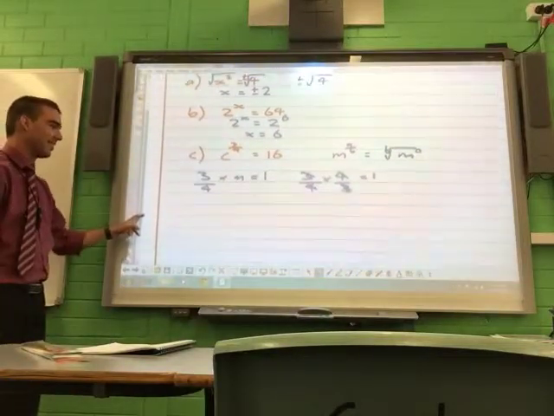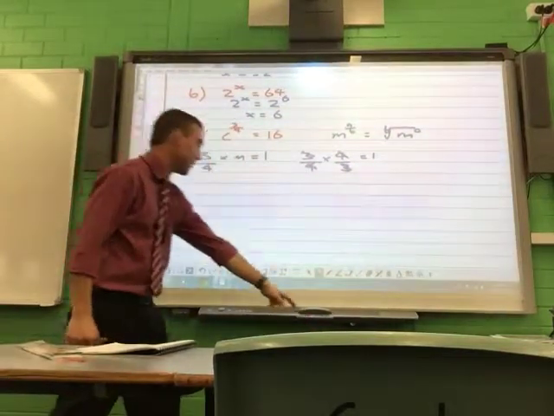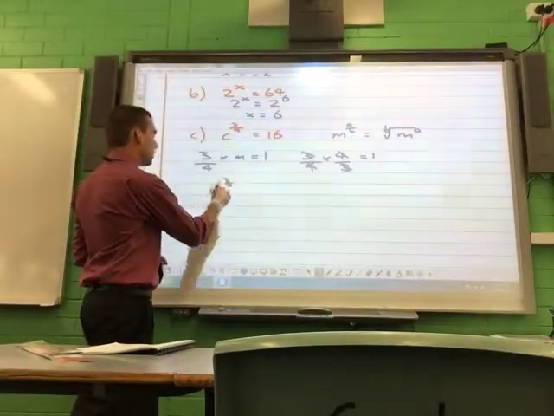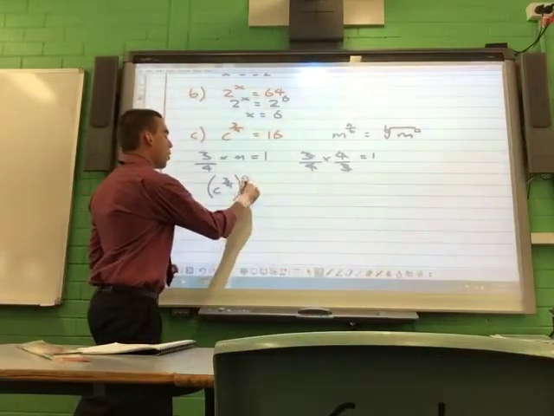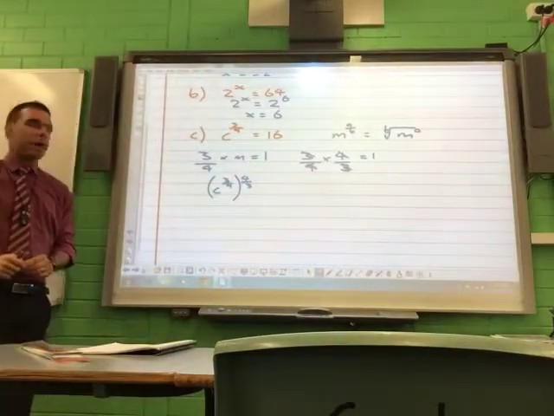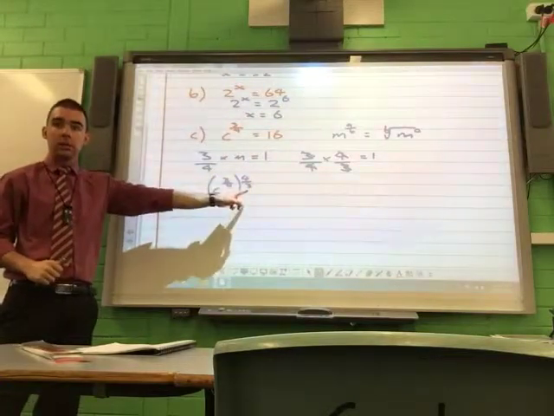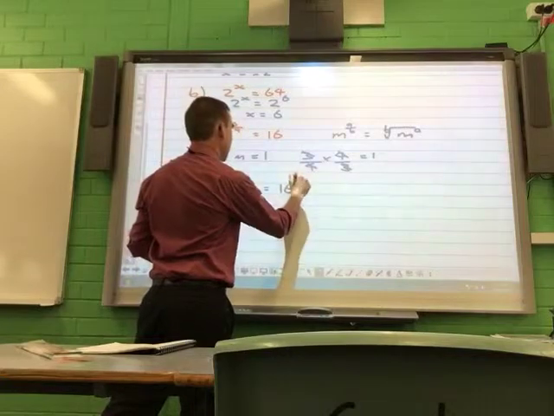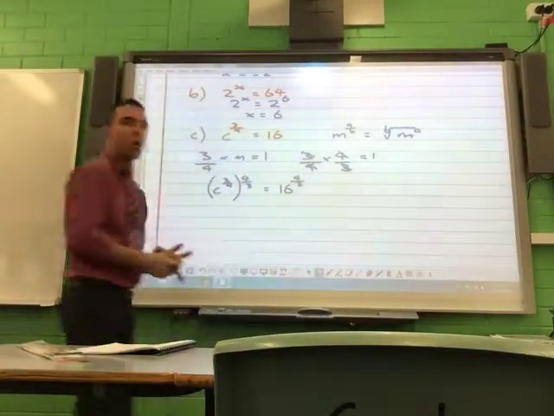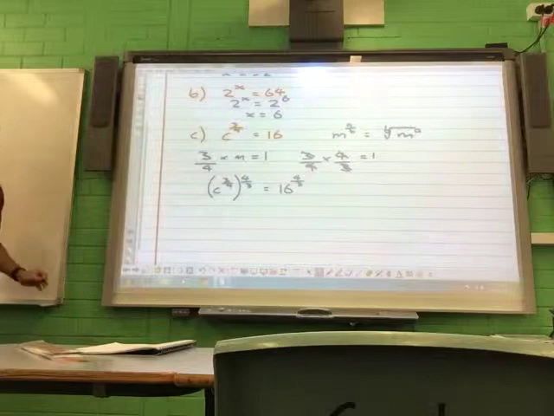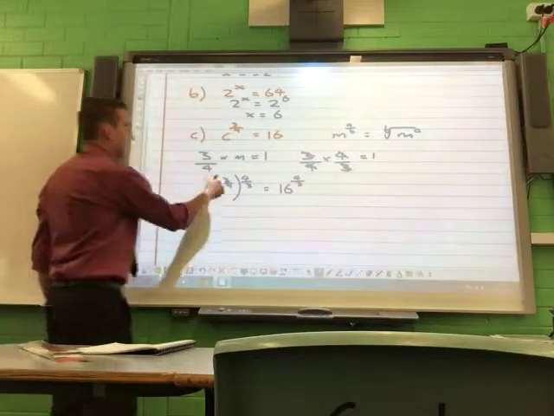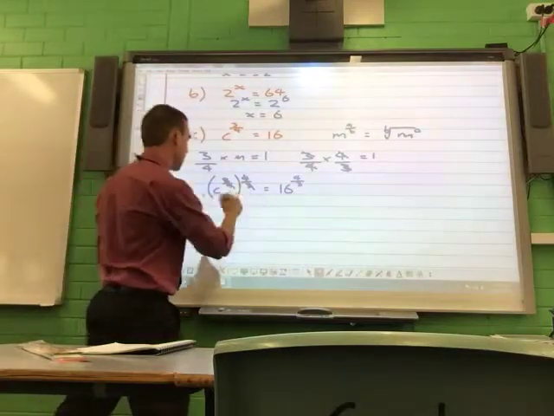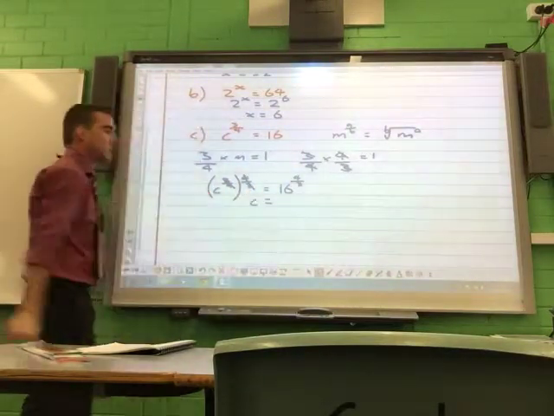Got there. Good. Alright, so that means c to the power of 3/4 needs to be taken to the power of 4 over 3. Okay, so what I want is this to be cancelled to give me 1. So I must also do the same on the right hand side: 16 to the power of 4 over 3. Okay, that is how you solve these equations. So these will cancel the whole thing because you're multiplying opposites on top and bottom. So c is going to be 16 to the power of 4 over 3.